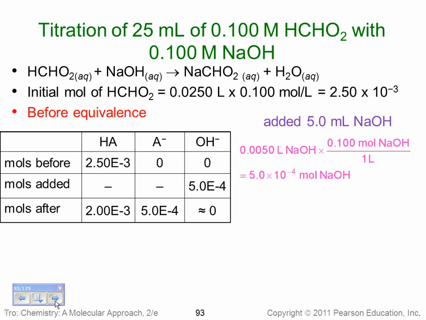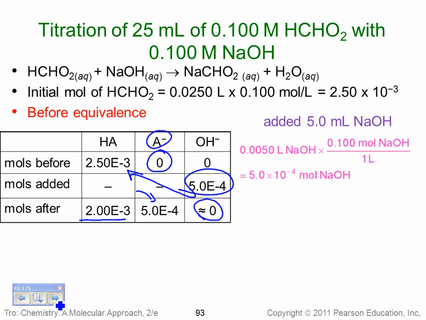That 5 times 10 to the minus 4 moles of sodium hydroxide is going to use up that many moles of HA. And what use up in this case means is it's going to convert it into its conjugate base. So at the beginning here, we didn't have any conjugate base. I put in some hydroxide, it got all used up. That number of moles is going to come off of that acid, leave me with only this many, but it's going to change that acid into the conjugate base. So however many moles of base I add, that's the number of moles of conjugate base I'm going to end up with.